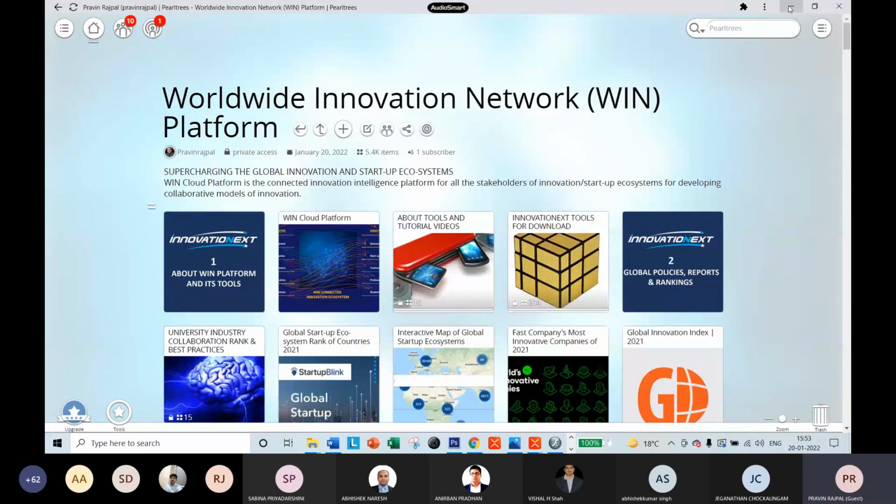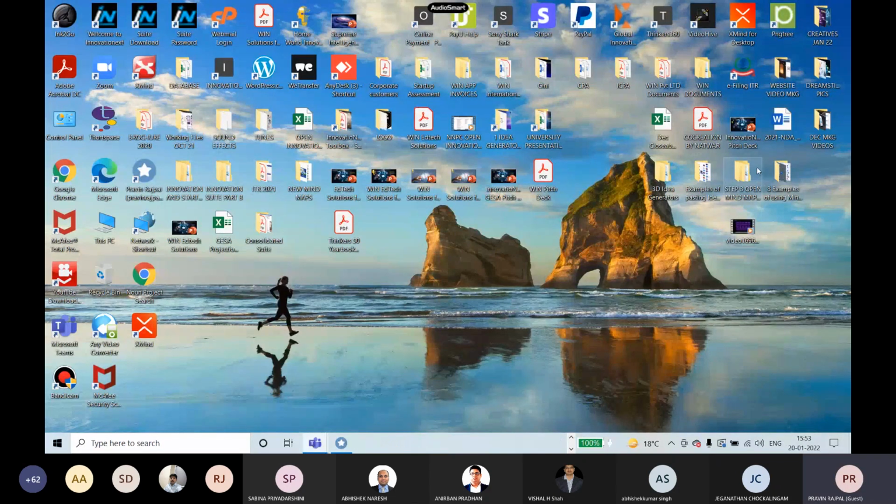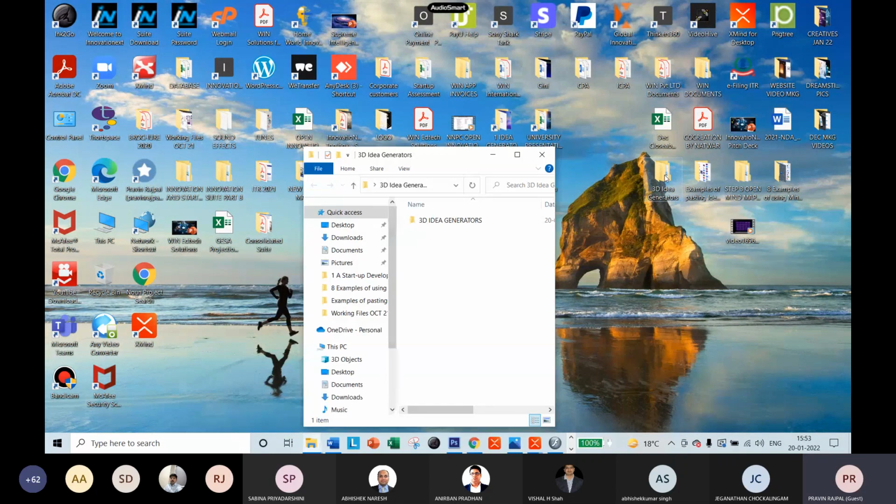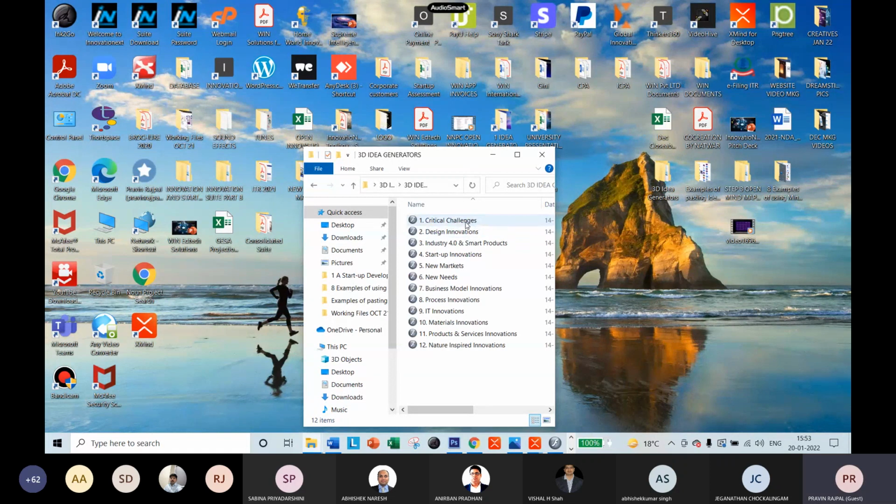Yeah, so you have now downloaded the 3D idea generators, and this is how they will appear in your system. You will find that there are about 12 idea generators which you have downloaded on your computer system.